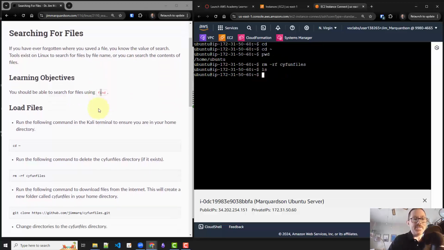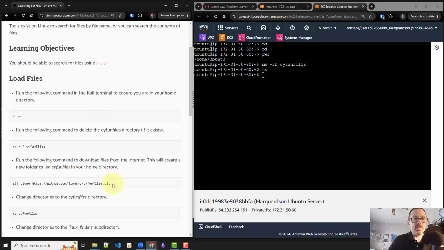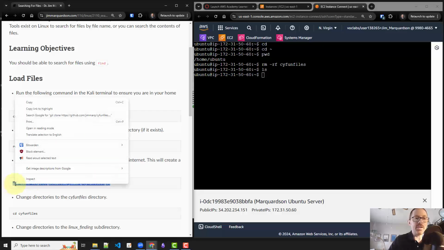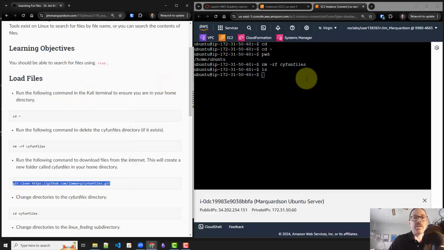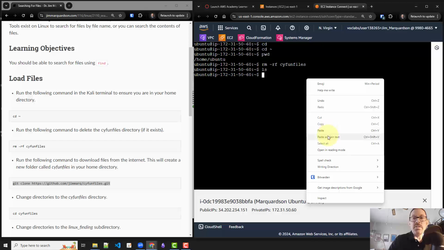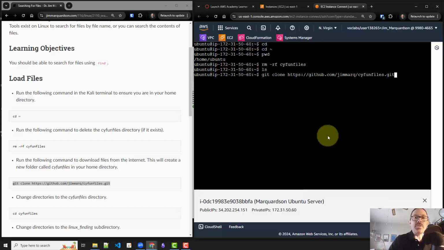So that's fine. The next command is this big git clone command, and I'm going to copy that and paste it over here, paste as plain text. Git is a program used for managing source control: code for programming files, code for ebooks, any kind of text files and data that needs to be managed very carefully to track all the changes bit by bit. We're going to use the git clone, which is basically going to download a repository of files to our computer.